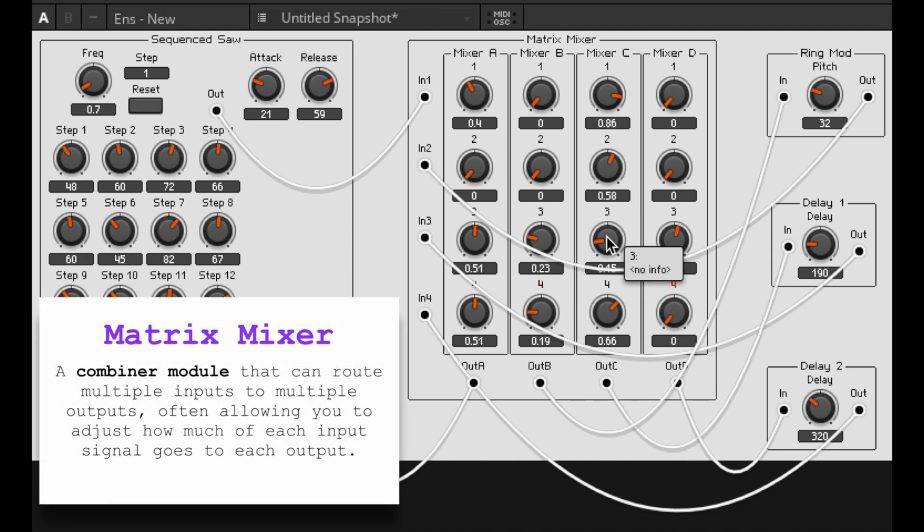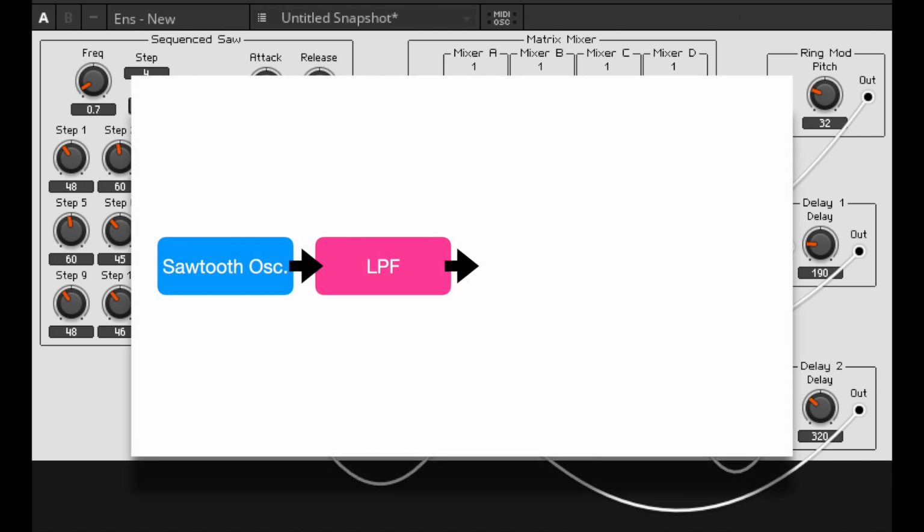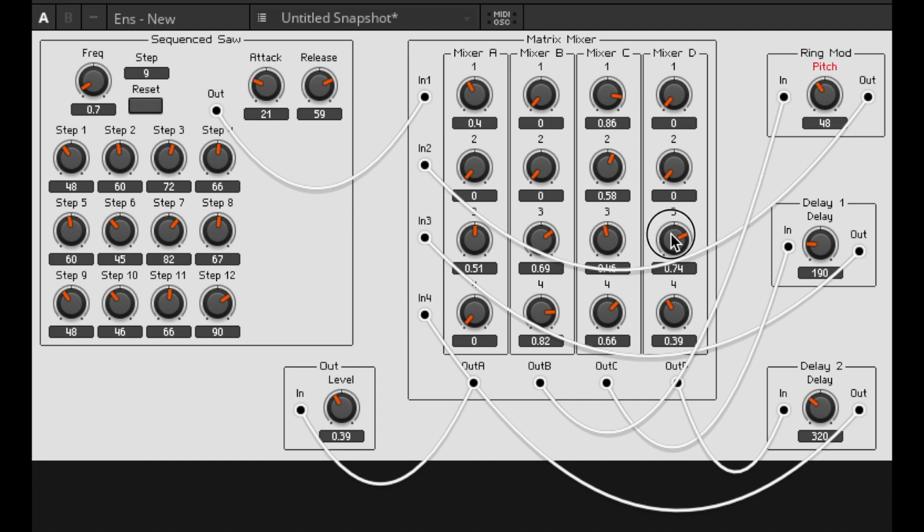A matrix mixer has multiple inputs and multiple outputs. And you can choose how much, if any, of the signal that's coming into each input goes to each of the outputs. What's cool about them is you can create some really sophisticated patches really easily and access some new sounds. I know I've said before, man, do I love the sound of a sawtooth wave going through a resonant low-pass filter, but these matrix mixers give us a chance to experiment with feedback and play with some very, very interesting ideas in our signal flow.